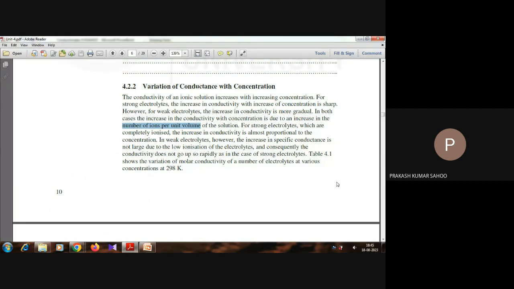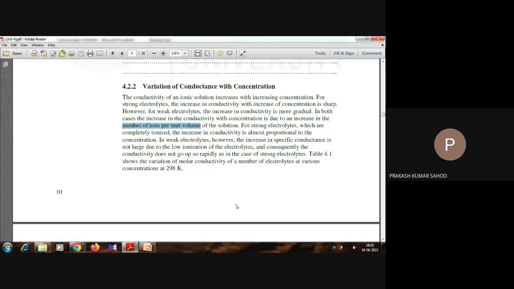Okay, so if I dilute, if I add water to a definite solution, if I take 1 molar solution and find out its molar conductivity, and then I add 1 liter of water, then what happens? The volume increases to 2 liter, and the number of ions per volume will decrease. If the number of ions per volume decreases, then simultaneously the conductance will decrease. The same thing is true for your equivalent conductance, that is, it will decrease when we make it more diluted.